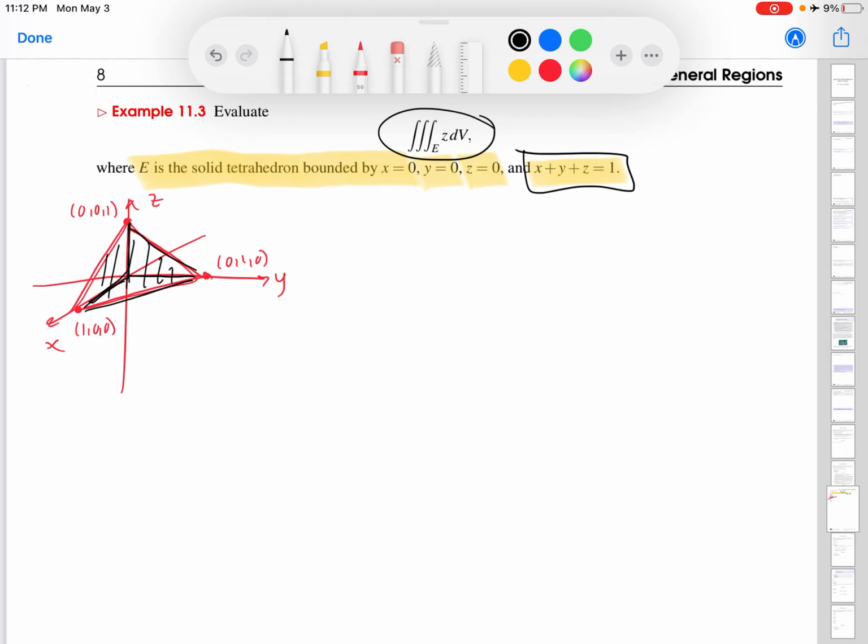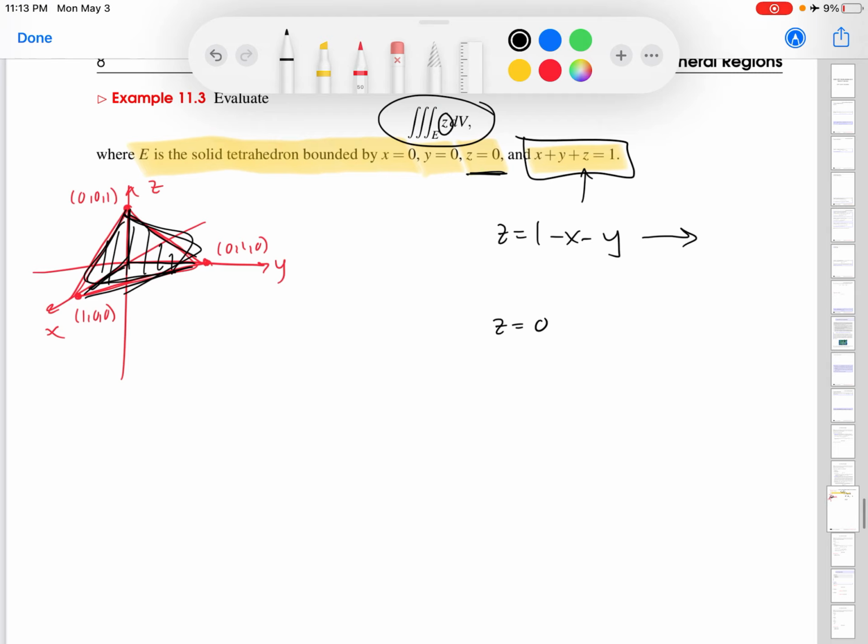Okay, so how are we going to set this up? Well, notice that we are integrating z. I can easily solve for z over here to get 1 minus x minus y. So this is exactly the situation that we were just talking about. I have an upper surface for z. My tetrahedron stops at this plane, x plus y plus z equals 1. My tetrahedron starts at this other plane, z equals 0. So those are my two bounding surfaces. So when I set up this integral over here, I've effectively set up the z bounds already. I'm integrating z from 0 to 1 minus x minus y.